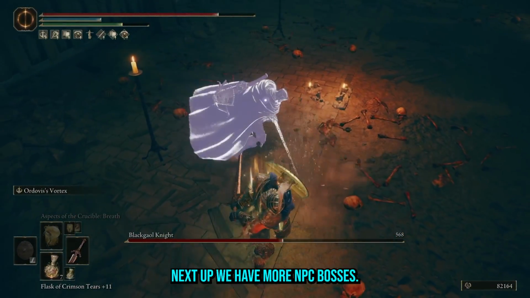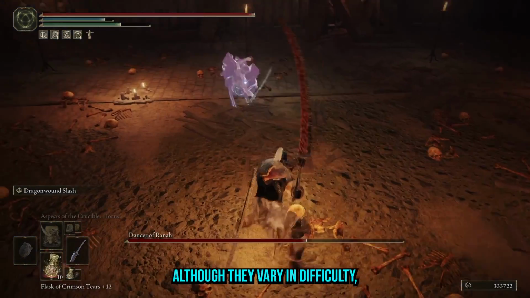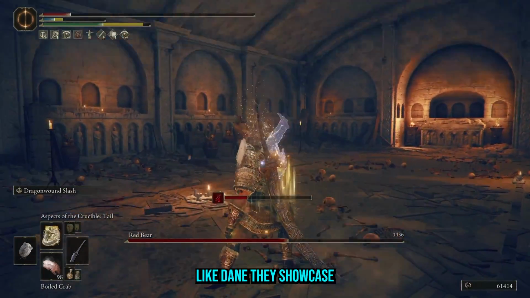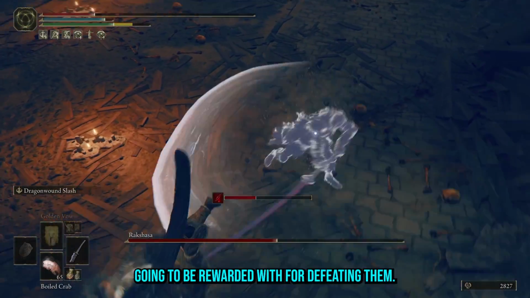Next up, we have more NPC bosses. I'm going to group all the Mausoleum encounters together. Although they vary in difficulty, they equally all do the same thing well. Like Dane, they showcase new weapons, armor, and ashes of war, so you can see what new loot you're going to be rewarded with for defeating them.